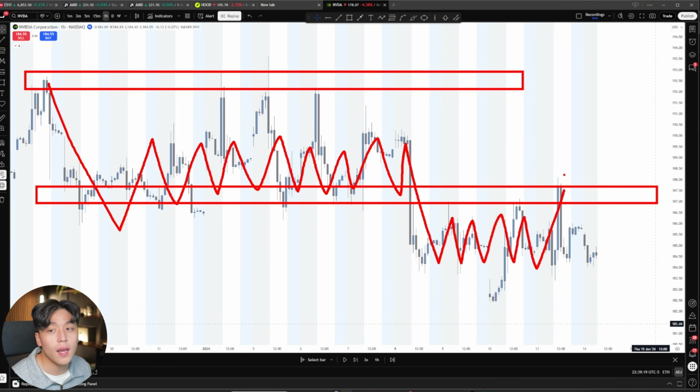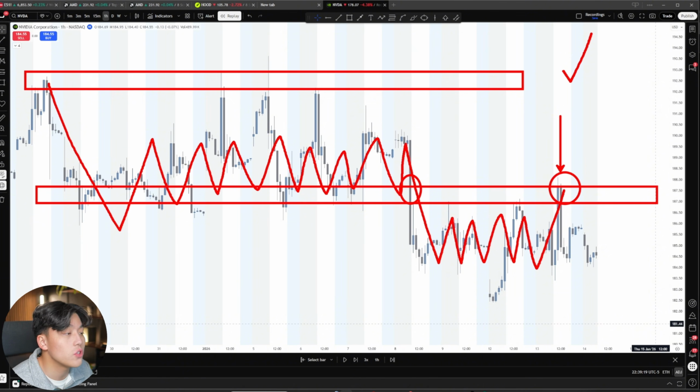So in this case, I am leaning a little bit more towards the downside here on NVIDIA just because we broke underneath key levels. We're rejecting off this 187 here now. So we can expect a little bit more continuation towards the downside on NVIDIA. Now we have the direction, which is a little bit more clear on the 1-hour chart. We're leaning a little bit more towards the downside.